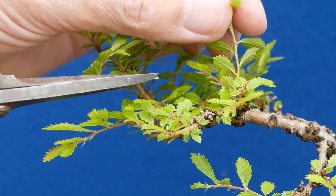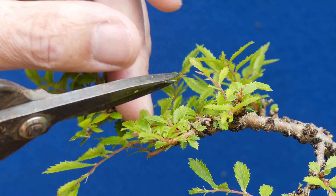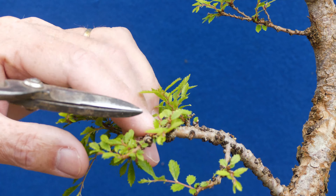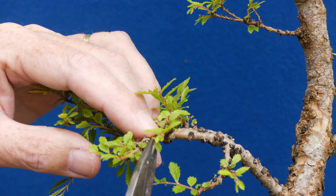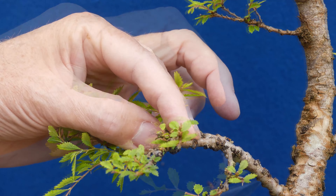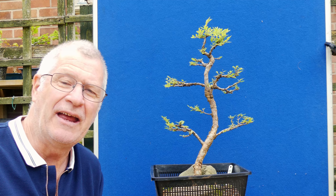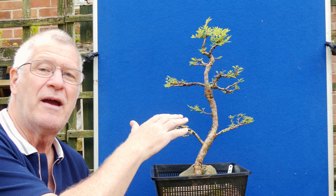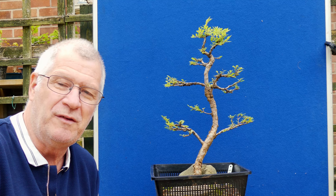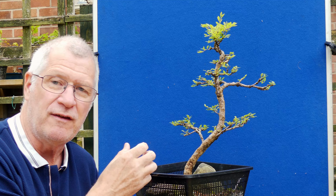Here we've got one we don't want going upwards, but we may get a leaf coming out from the side - just cleaning up like this. There's your pad, and there's another little one in there that isn't really going to be helpful so we'll get rid of it. I'm not going to be wiring it so that's the way that pad will work. I'm going to go around and do that to all of these. It's near naked again! It's amazing - when you start clearing up those junctions and everything going outwards, you end up removing well over 50% of the green stuff.